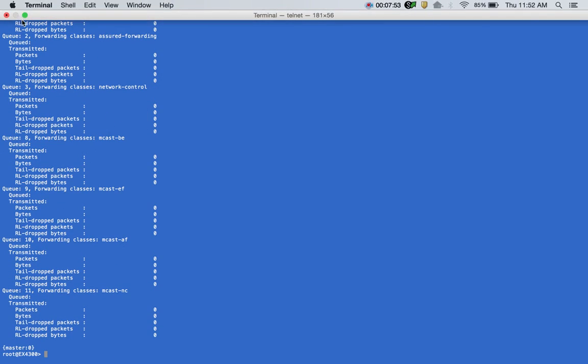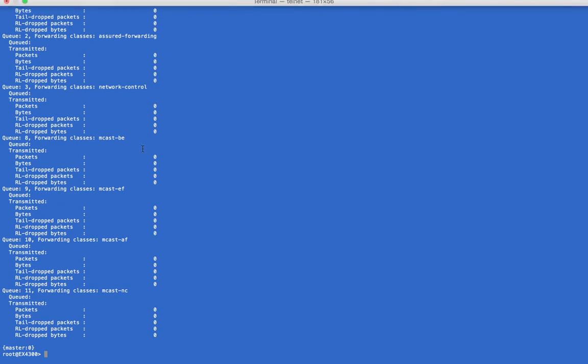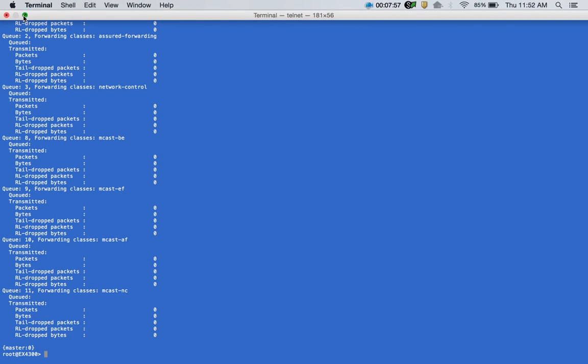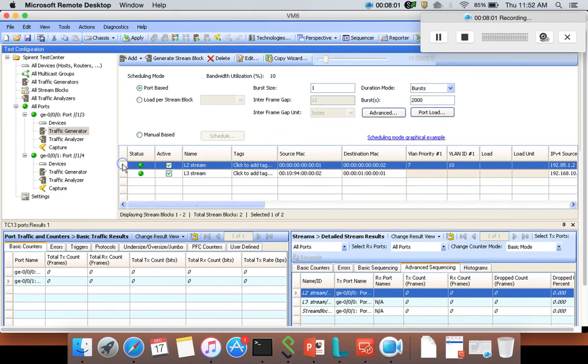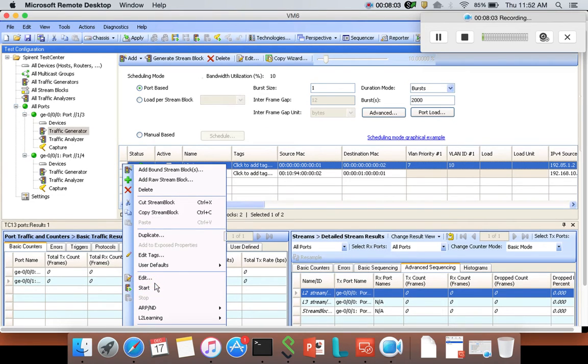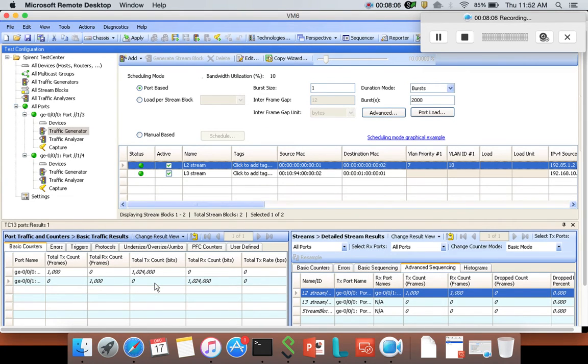Now I'm going to start the traffic from the Spirent traffic generator. I sent 1000 frames and I received the 1000 frames at the egress port with priority 7.